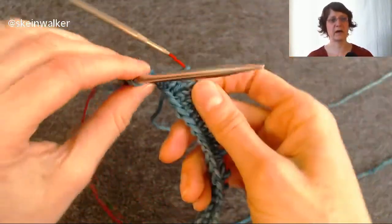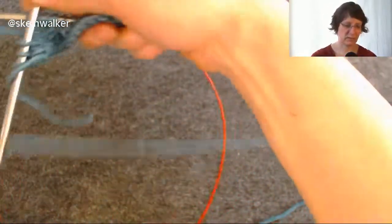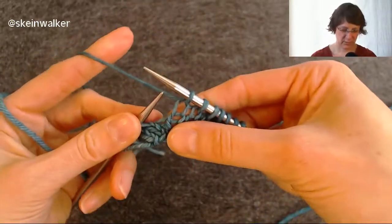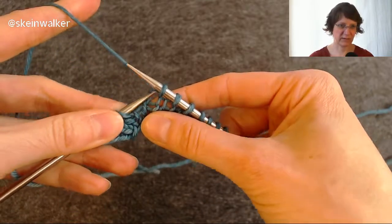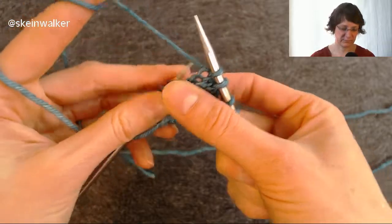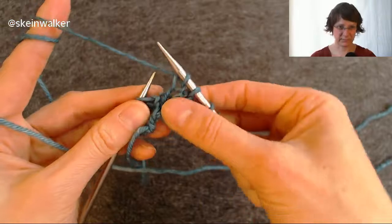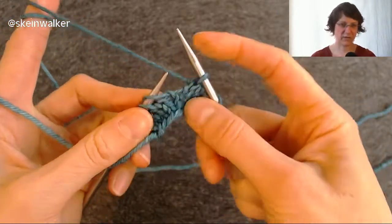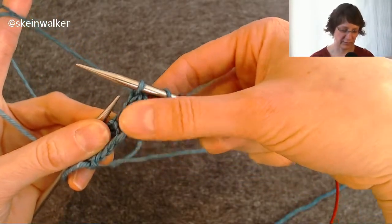So now let's see, how do we unknit this? Take my yarn. So first I have a knit stitch. So front to back, up, a knit. Get the tail out of the way, and knit this one. And now I have my double decrease, my knit 3 together.